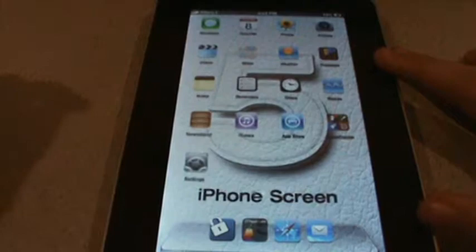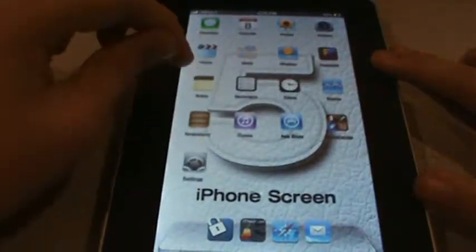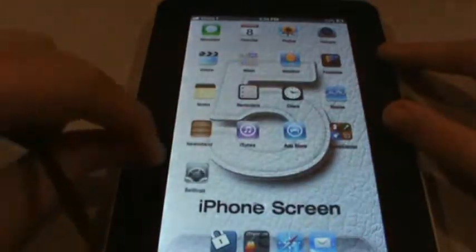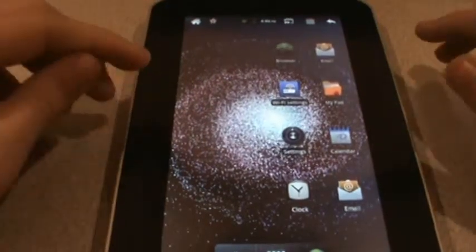If you push the home button once, it actually takes you to the settings. So to get out of it, you have to go to an Android application right here, and come on. This is why I hate Android. I mean, it's just a bad experience I've had with this Android device. Fine, let's go to internet, then you have to push that home button right at the top. Then it takes you back to your normal Android home screen.